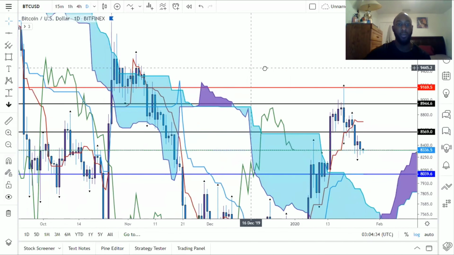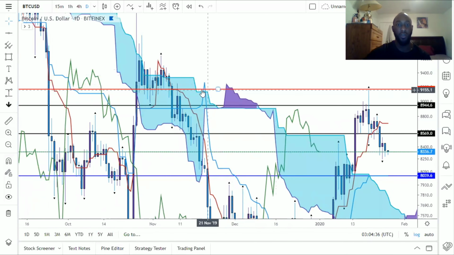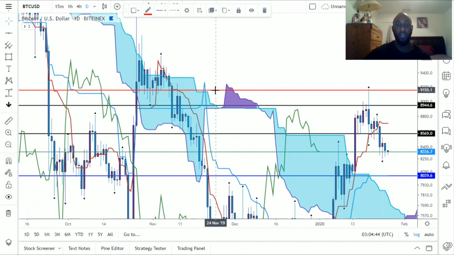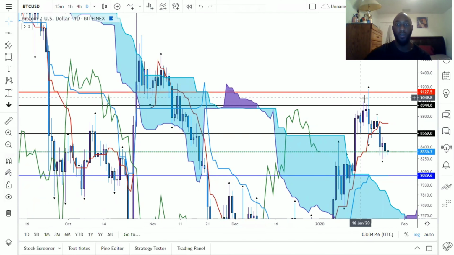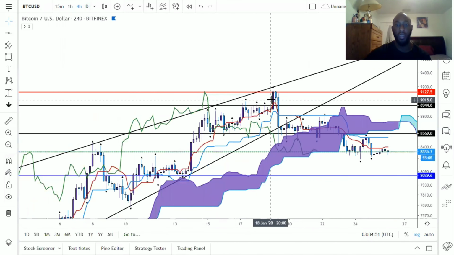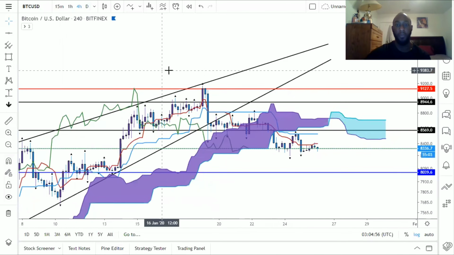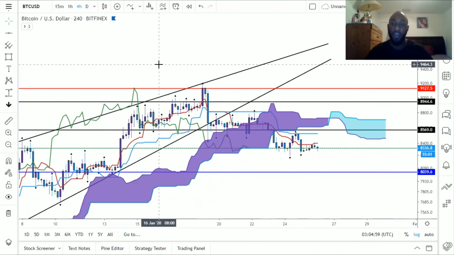Well, let's look back in the past. All right, so if we look here, we do see some flat clouds, so we know that we could move it to this level. All right, it still went up a little bit, but eventually it came down. So if we look at the 4-hour time frame again, we got it right there, just went up slightly above. So that's why you got to understand support and resistance, how it works and how it follows the structure of the market.